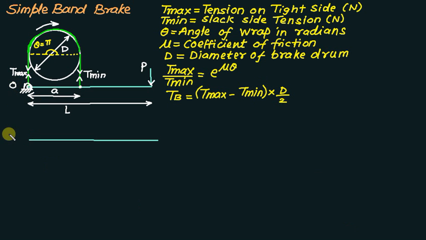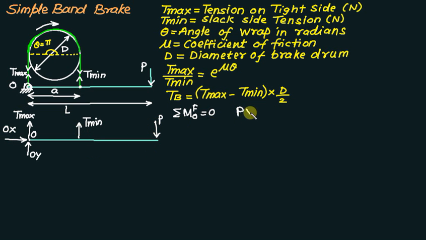At point O we have a hinge, so we have two reactions here, OX and OY. This tension T max is in the upward direction, this tension T1 is in the upward direction, and the force P is acting in the downward direction. If we take the moment of all forces about O, the total sum must equal 0. All these three forces are passing through point O, so they will not cause moment. T minimum will cause an anti-clockwise moment and P will cause a clockwise moment.